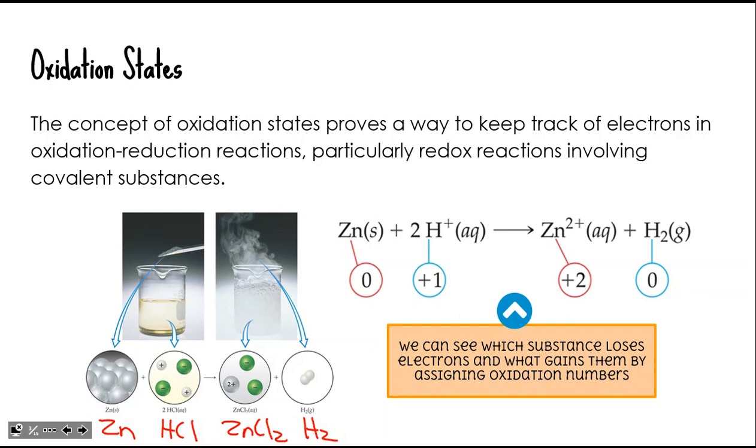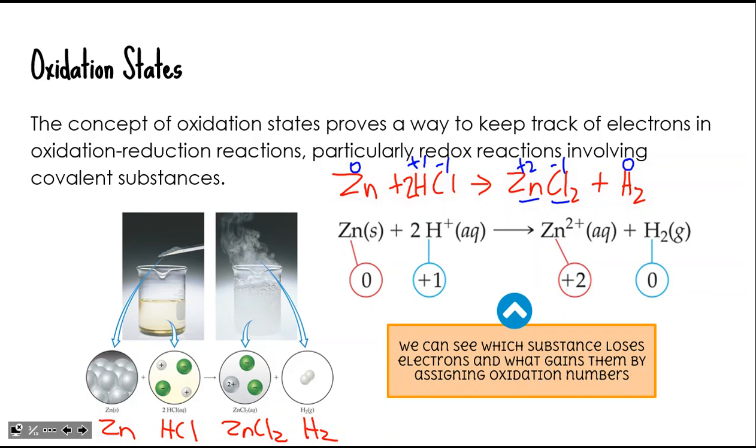If you look at the complete molecular equation, zinc plus HCl gives us zinc chloride and hydrogen gas. This is going to need a 2 here. Looking at the charges, zinc starts out at 0 because it's in elemental form. It hasn't gained or lost electrons. Hydrogen is +1, the chloride is -1. Now in the compound, zinc is +2, chloride is still -1, and the hydrogen is now in its elemental form, which is 0.